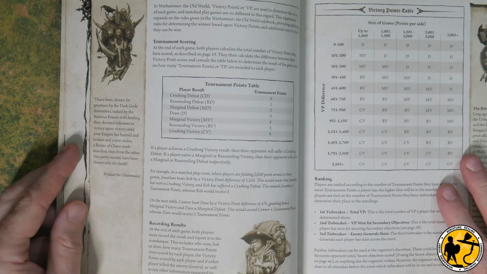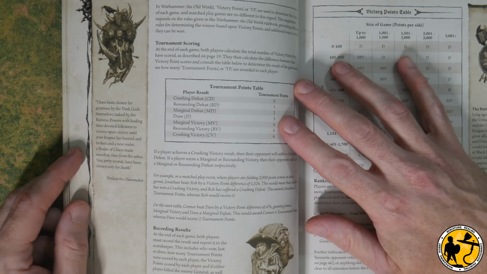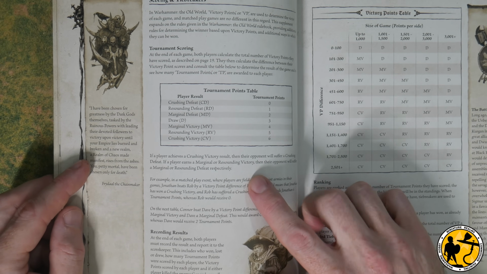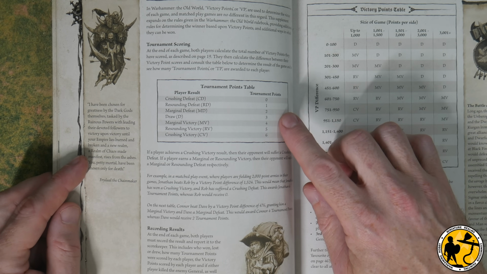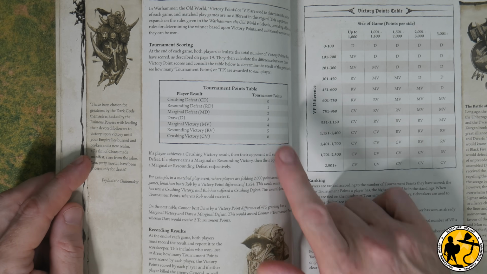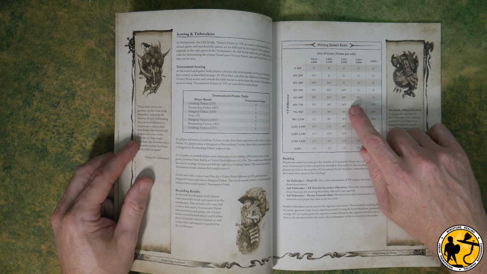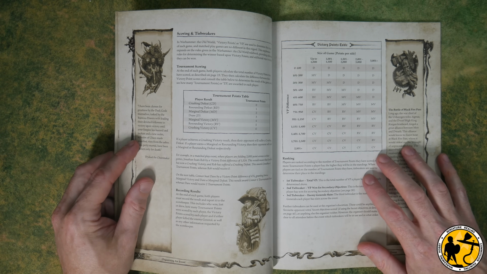And then we get on to the new scoring system, or a potential scoring system should you choose to use it. Lots of people will continue to use a 20-0 system or all the other options that are out there, but it gives you an option, a recommended option by them. And then you have this new setup here. So you've got a crushing defeat, resounding defeat, marginal defeat, draw, marginal victory, resounding victory, crushing victory. And you obviously have the opposites of that and how many tournament points you get for those from 0 to 6. And then it gives you here a chart that basically says, depending on the size of the game, so if we're looking for up to 2,000 points, and then the VP difference, and it will tell you what you would have got.